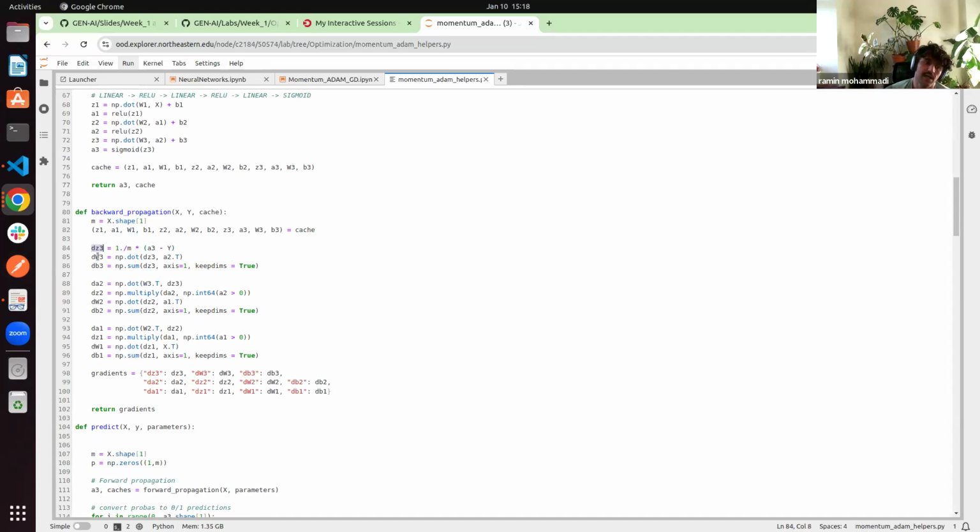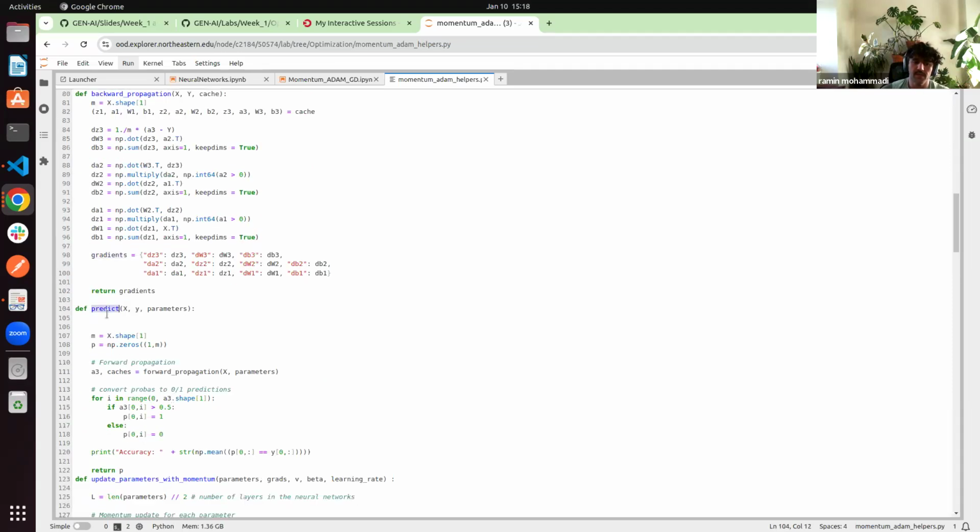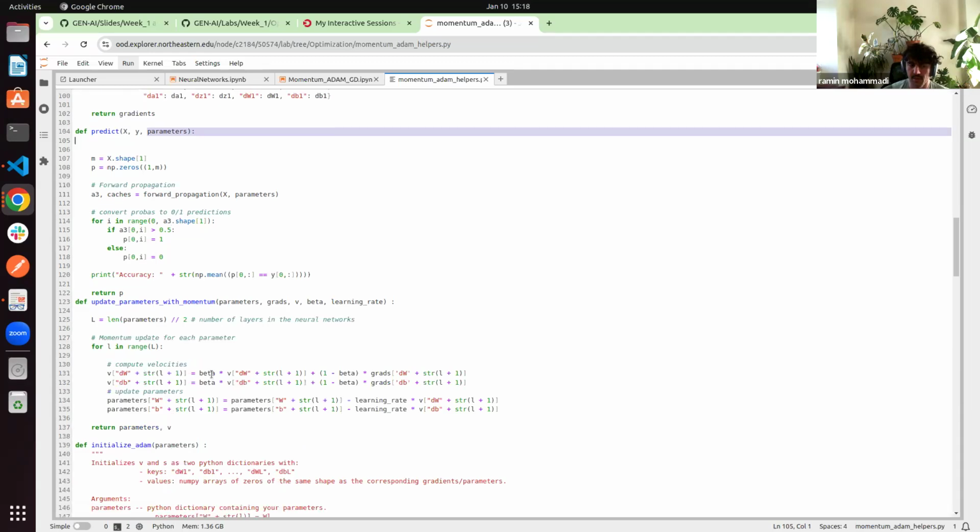We have the gradients with respect to the input to the last layer, and then we propagate that backward and calculate the delta W and delta B across all layers. So that becomes all our gradients. Then we have this predict function, which, based on some input and output and the trained parameters, makes the prediction for you.